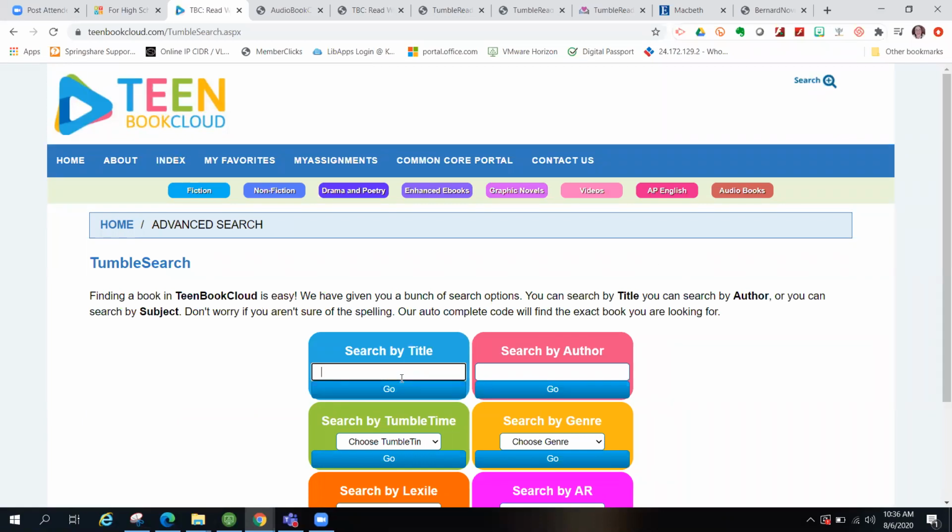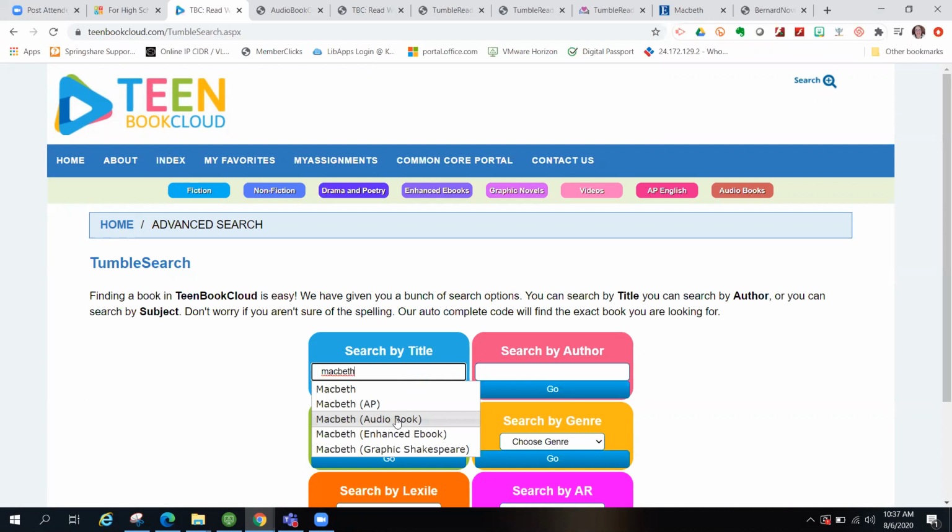I had a student in the spring who was struggling with Macbeth. And I said, well, let's see what sort of options we've got for Macbeth. So I walked her through coming to this page and searching. And we found several things that she was really excited about. There's an audiobook of Macbeth. There is an enhanced ebook, which is the narration and the text.